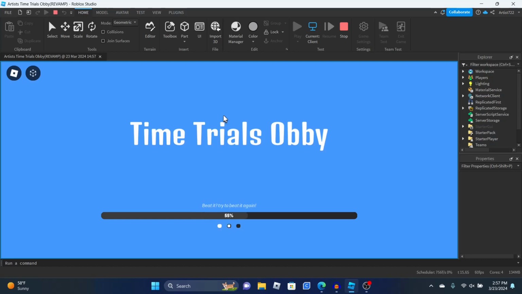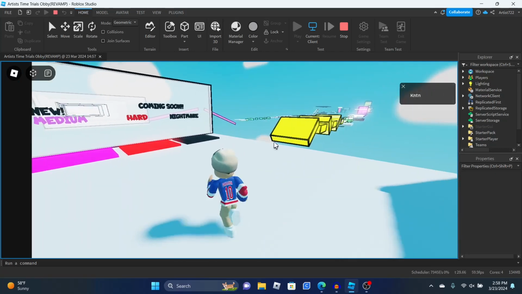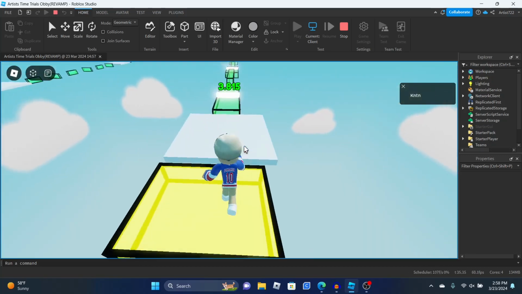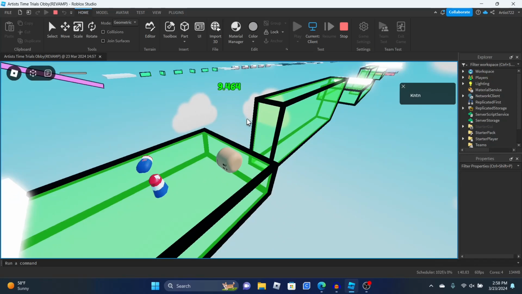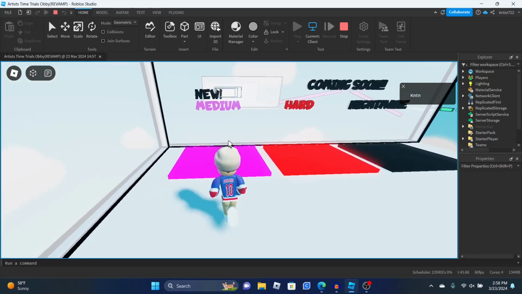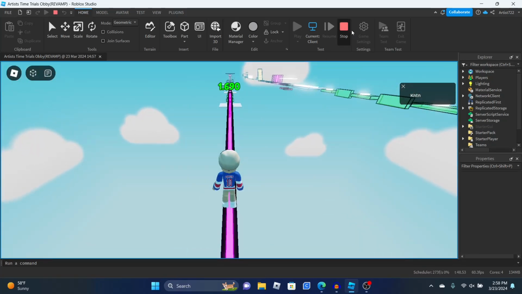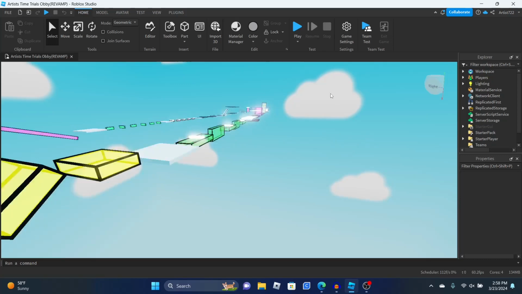You have to understand that it takes a while to make games, and if you're new, it's going to be quite difficult to make a massive project as a first project, and it's not always going to churn out the best. So my game right here is a time trial obby. It's a pretty good game. When you reset, the timer stops, and so on. Got different levels, all sorts of stuff. It's a pretty good game, but it has only four plays, like I said. So it's not always gonna be the biggest.